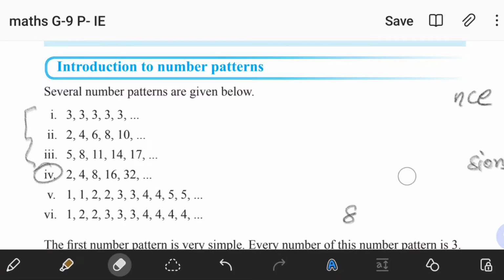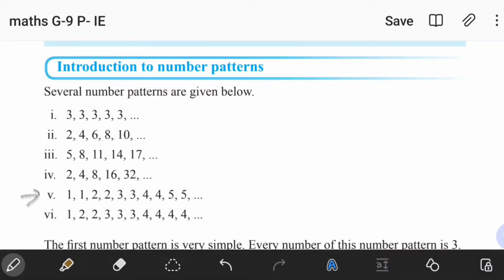But I just wanted to explain there are different kinds of patterns, progressions and sequences available in mathematics. If you look at this last, fifth one, it says 1 1, 2 2, 3 3, 4 4 and 5 5. It doesn't have a common difference as such, but of course there is a pattern. And obviously by looking at these, you can definitely say the next two numbers will be 6 6, the other two numbers will be 7 7, and then 8 8 and so forth. So it has a different pattern.